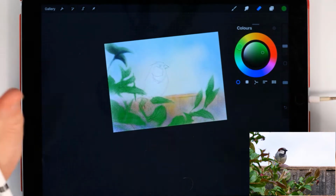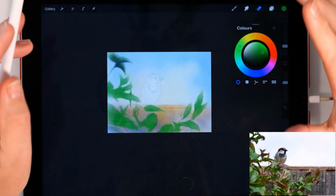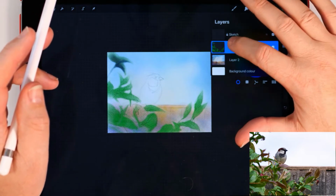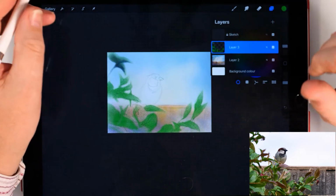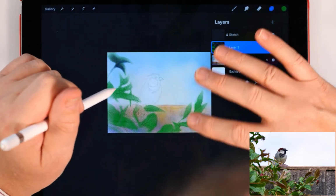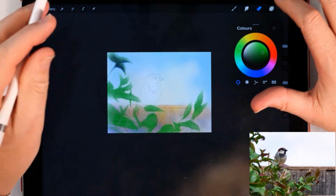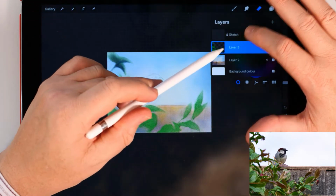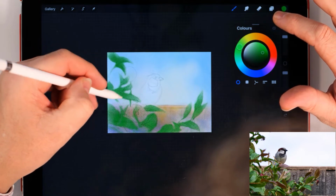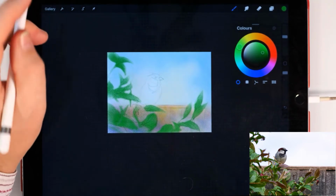Right, so, okay, I've got this flat, bland-looking green on here, but I can change that by just tapping there, that's it. Pop on alpha lock. If you don't know, it basically means I can only paint on pixels that have already got pigment on. And you can rub out on the alpha lock as well. So I've still got the alpha lock on, that's cool. Make sure I've got the paintbrush, and just pop that back in. I can paint all over there, but it will only put pigment where I've already got pigment, or pixels that are already coloured.